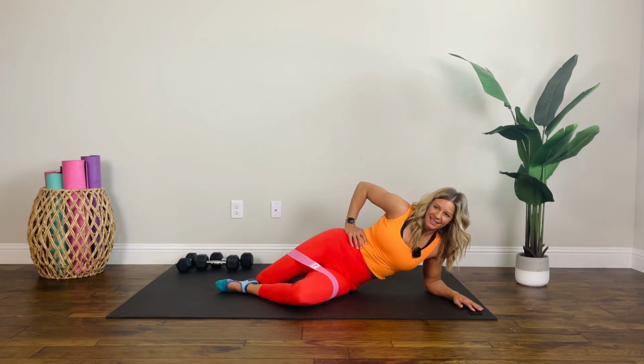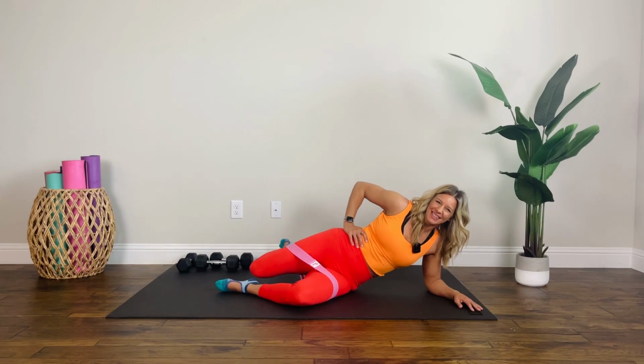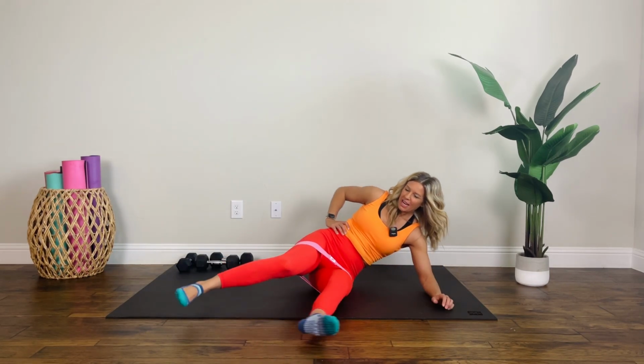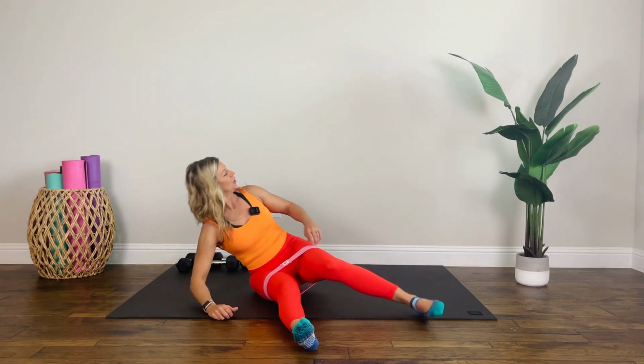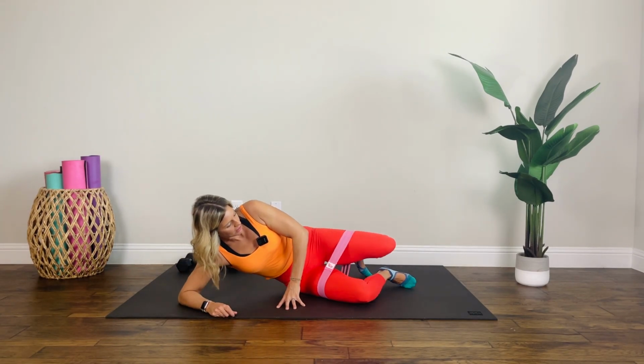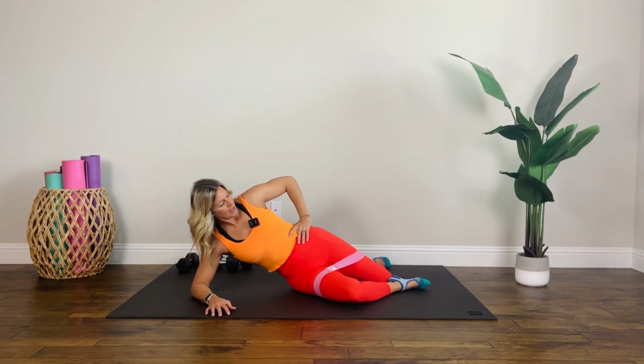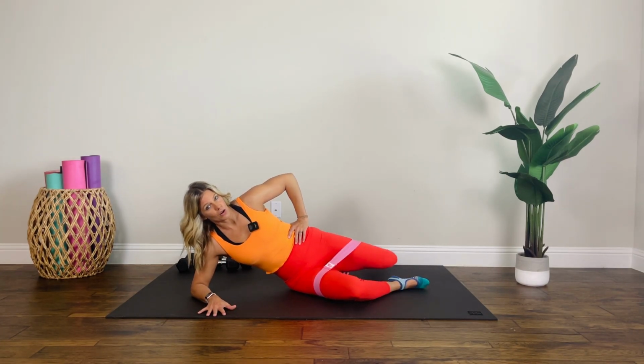Five, four, three, burns so good. Two, one, switch it out. If you're still not feeling challenged, you might need a heavier resistance band, or you might need a few more reps, or maybe you need less. Adjust as needed, let's go.